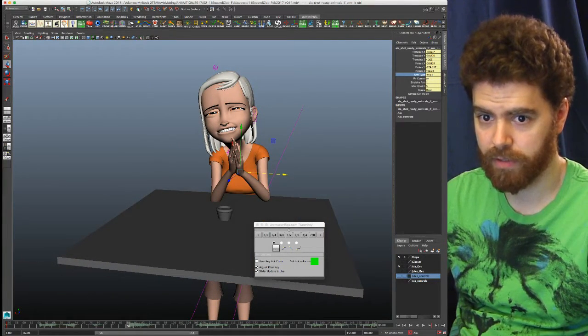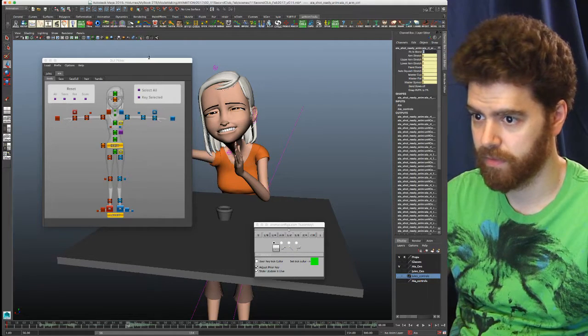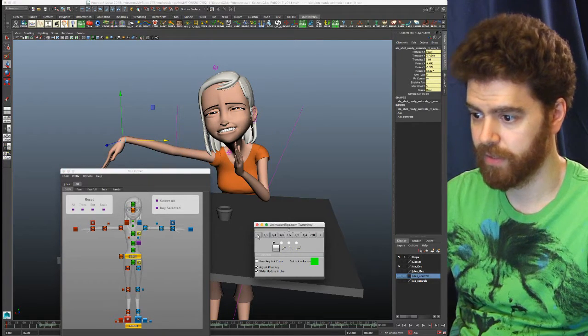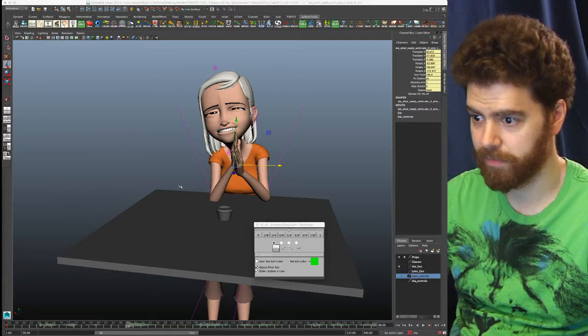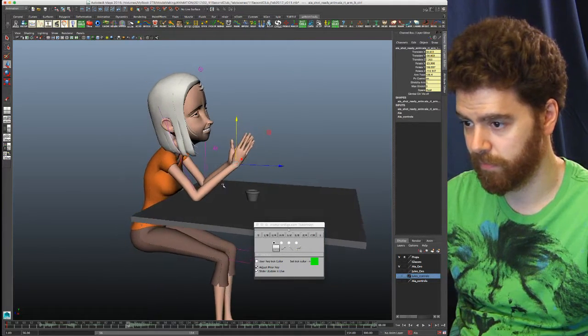Okay, and now I'll do the other hand. So, in my GUI picker, I'm selecting the controls that control the IK FK rig. Boom. Then selecting the IK controller on that hand and using the GUI picker, saying match the previous frame, the one I had just set. And now I'll pull that hand out, move it down.